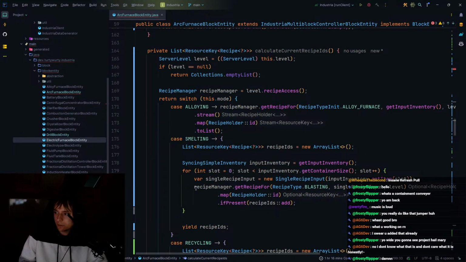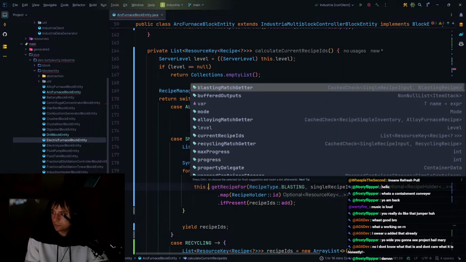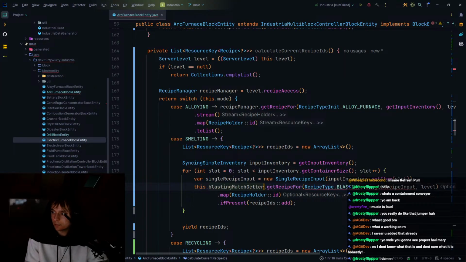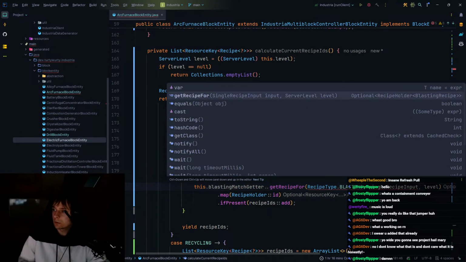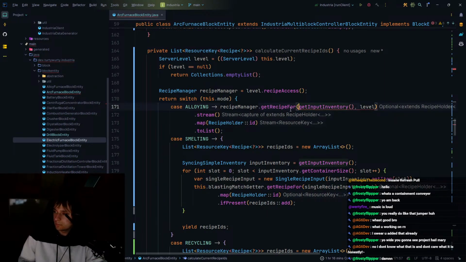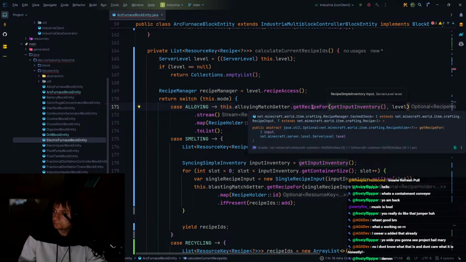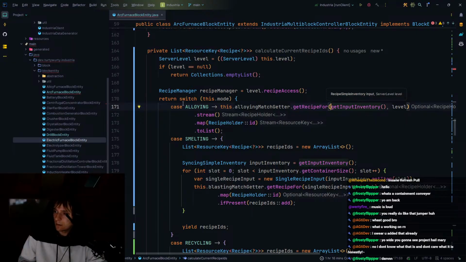Okay, but now this can just be this dot blasting match getter dot get recipe 4, and we can just get rid of all these shenanigans like that. And this one can be this dot alloy match getter dot get recipe 4, like that.